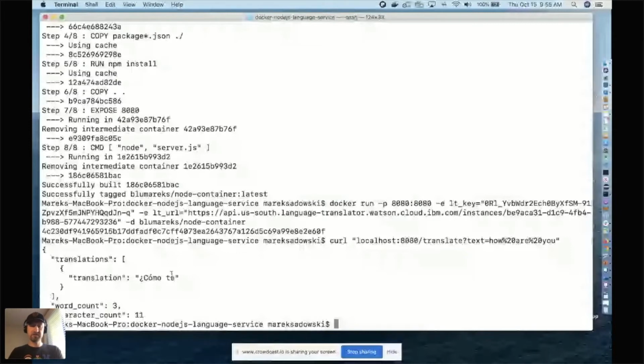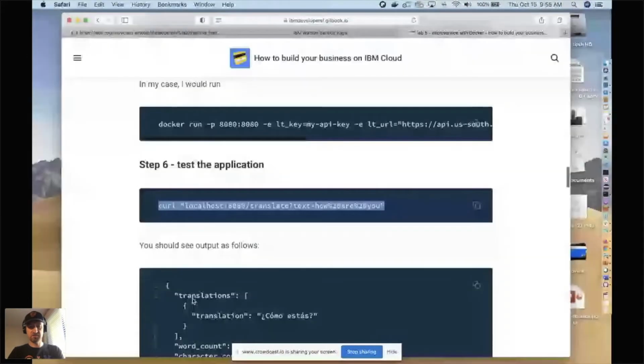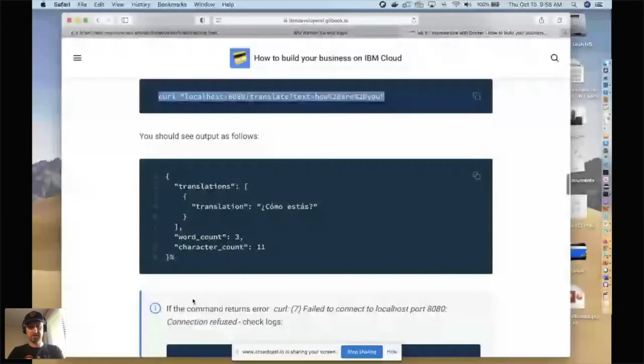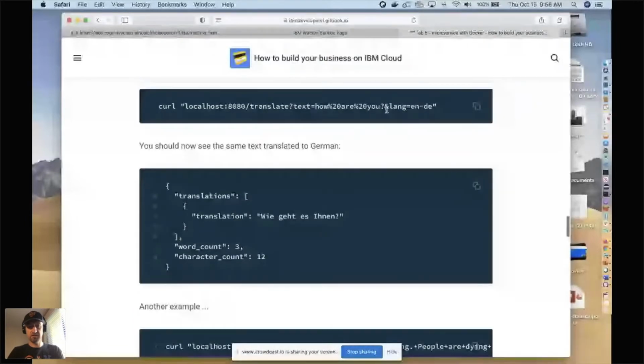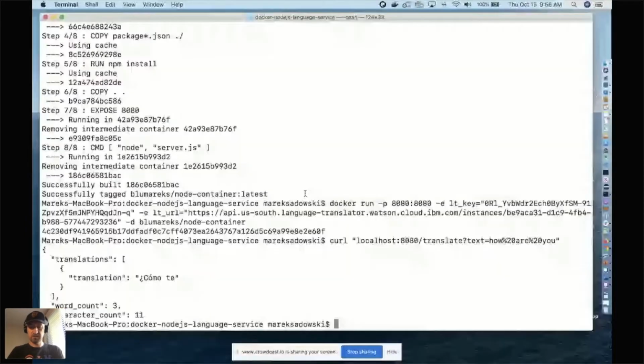It queries the Watson service, so it's a super cool service, and you can try it with various translations. For example, you can add translation to various languages, and you can see what kind of languages are covered in our application.